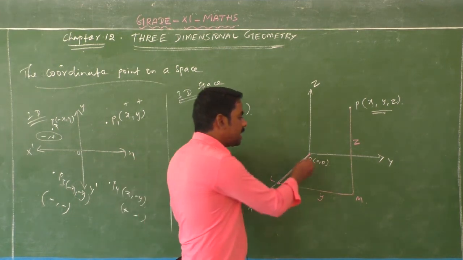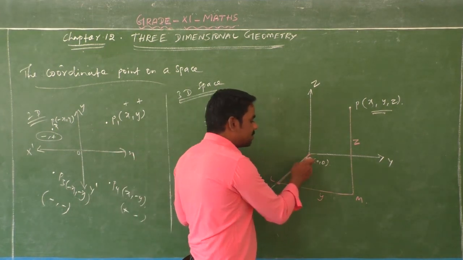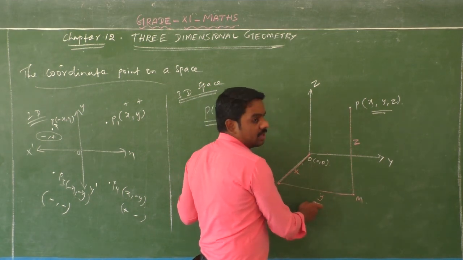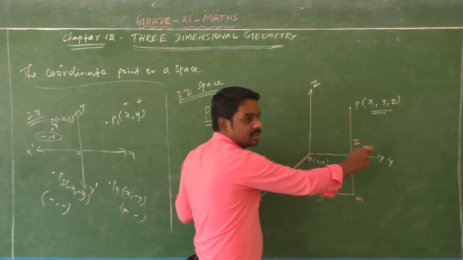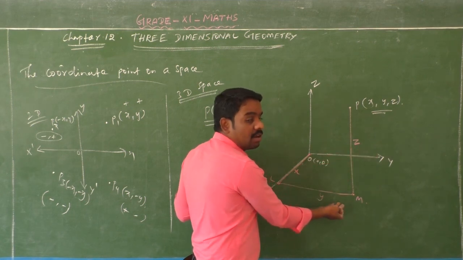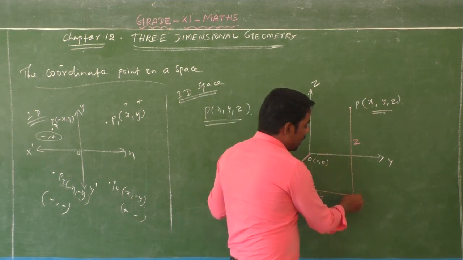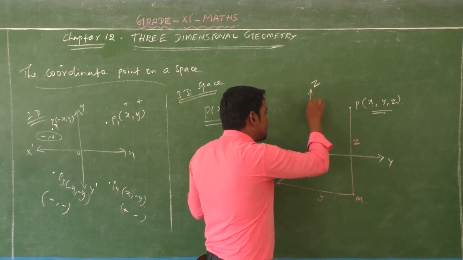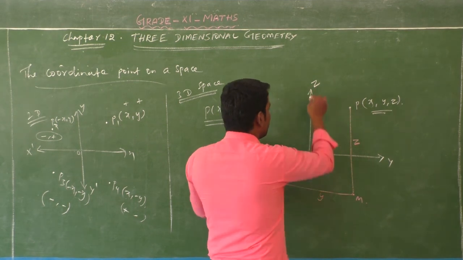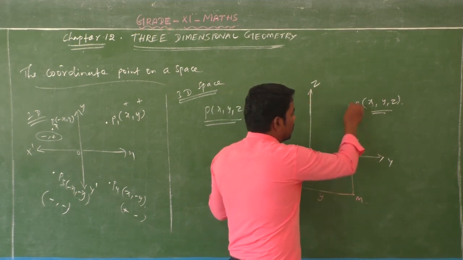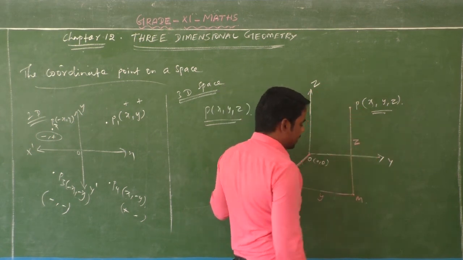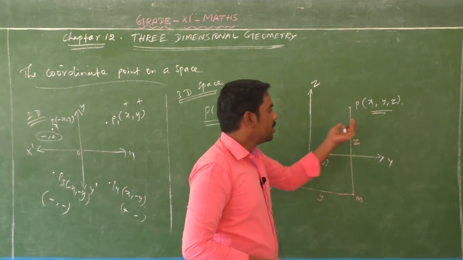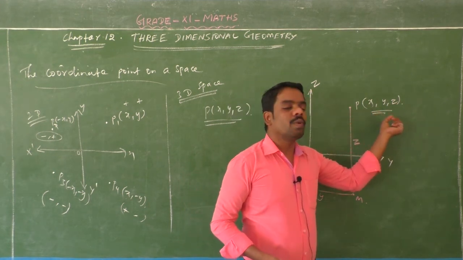Okay. So here X coordinate value is O to L. The distance between O and L is X, and L to M, this value is Y, is also parallel to the y-axis. This point is on the y-axis, and the y coordinate is also positive. P to M, this length is Z. So the coordinates of the point P are X, Y, Z.